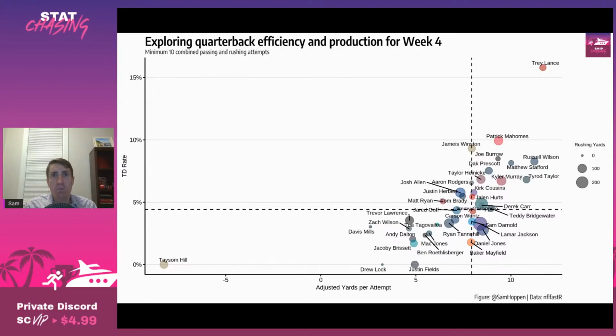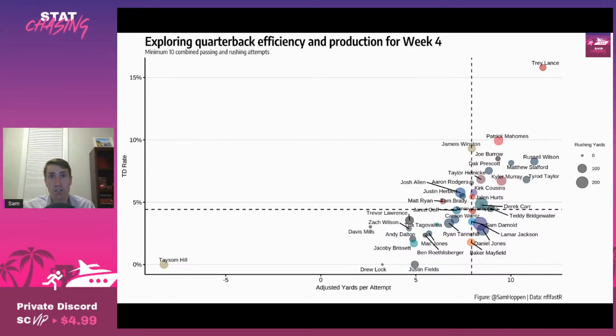He ended up throwing the ball 18 times. He only completed 9 of them for 157 yards, but a lot of those came on a busted coverage play from the Seahawks when Deebo Samuel was wide open and just trotted it into the end zone for a 76-yard touchdown. And Kyle Shanahan said after the game that he looked like a quarterback 2, which is why he was their quarterback 2. He didn't look great as a passer.